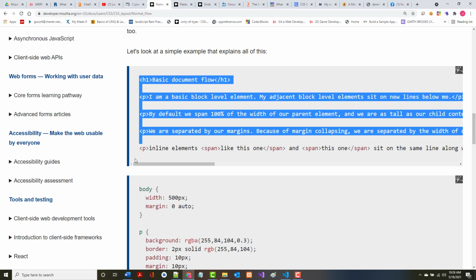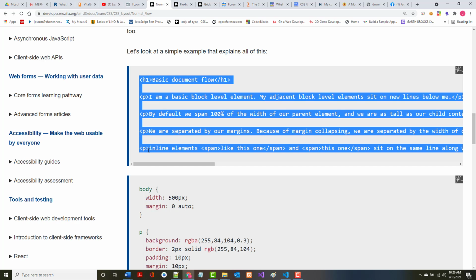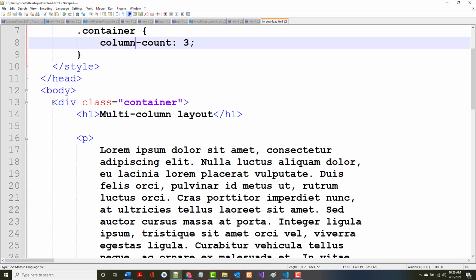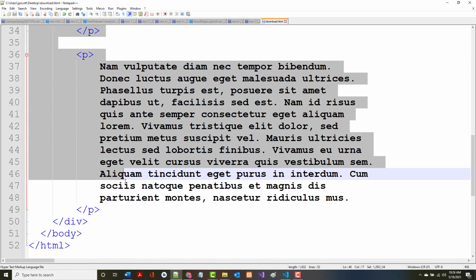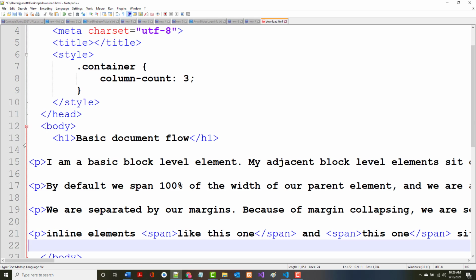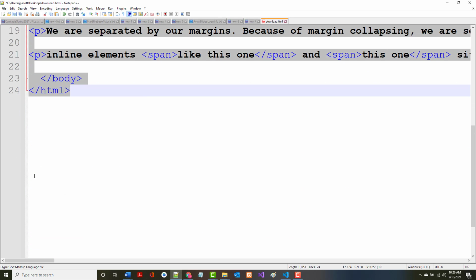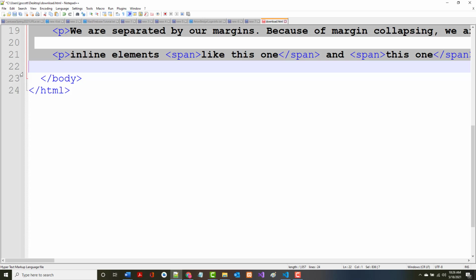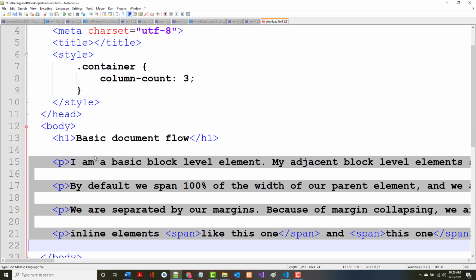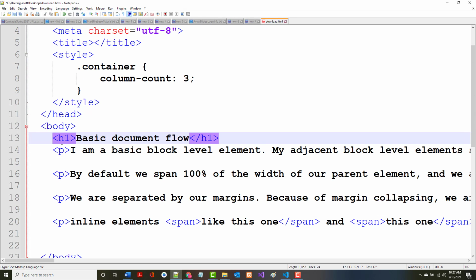All right, so I'm going to grab all this. And as I have been doing, I'm not going to add any of the CSS as we start here. So let me just put this in here. And I will move this over just a bit. I'm not going to do a lot of formatting here. It just is taking too much time to do that. So we've got an H1 tag followed by 4 paragraphs.